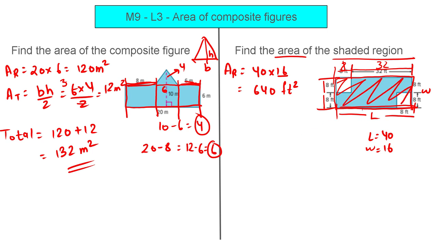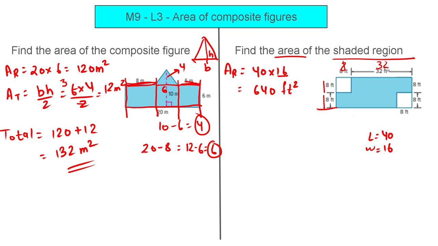But do I need the complete area? No. I don't want this white portion here. I don't want this white portion here, correct? Yani from the total area I have to remove them. Remove yani minus. So let us first find the white area and then subtract it, minus it from the 640, the total area. Now how will I do this?